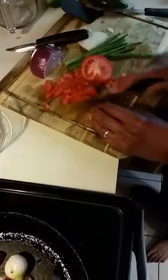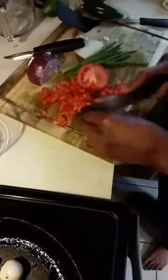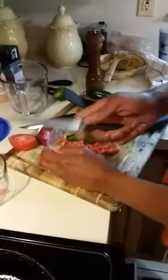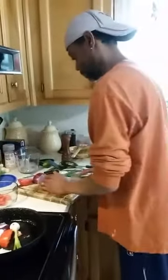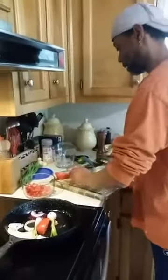As another note, I never use the knife that he's currently using. He's much more comfortable with it, and I'm much more comfortable with a smaller serrated knife. Honestly, with tomato, the better knife to use is the serrated one. It doesn't tear the tomato, and I sharpen this knife all the time. So, I don't think I need more tomato than that. Okay.